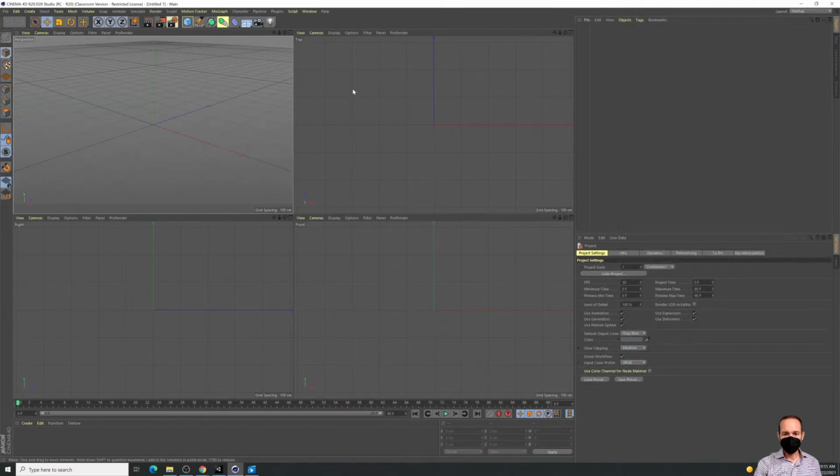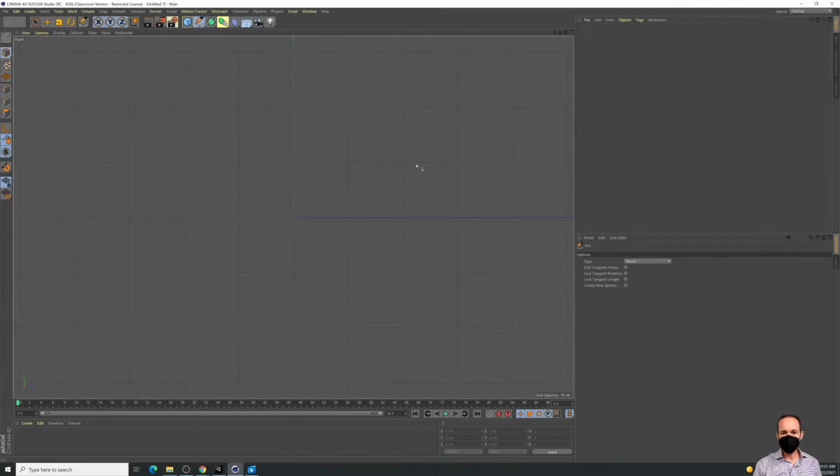So like bodies, lizard bodies, fish, I think a sweep works really well as your base shape, right? And so I'm going to sweep this.